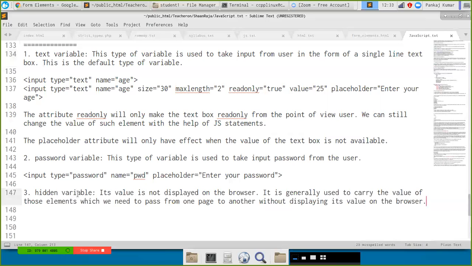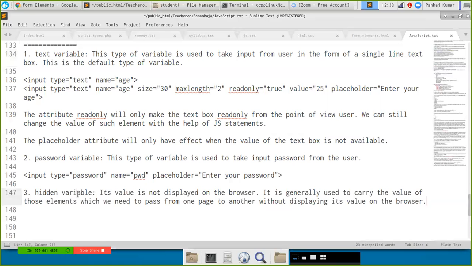However, this is not safe, because anyone can see it in the source code of the browser. So sensitive information should not be stored. For example, we cannot use it for a password. A password can also be handled in this way, it is possible, but it will not be safe. That's why the concept of session has been implemented.